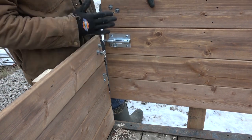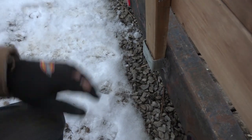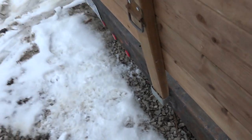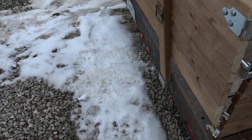The other problem is the whole bending in part. I was going to shave off some of the inside here, and the whole board was going to bend in. I'm actually going to add 3/4 inch to this board, to the 2x4. That will put all the planks in a little bit, and then everything will be square and neat. So that's what we're going to work on now.